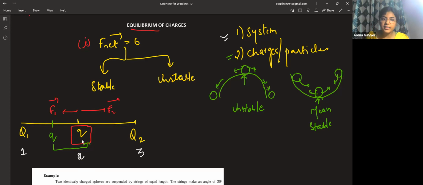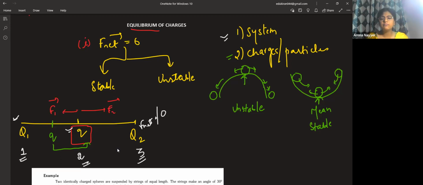Suppose you have checked this, the net force is 0 on this charge. You have checked this charge, net force is 0 on this charge. You have checked, the net force is non-zero. Suppose, for example, the net force is non-zero over here. That means your system is not in equilibrium, even though the rest of the 2 charges were in equilibrium. Fine. So whenever a system is given, you have to check for all the 3 charges, first, second, and third. You have to disturb each charge and check whether they are in stable or unstable equilibrium. This is how you have to identify when the entire system is under equilibrium. This is how you find.